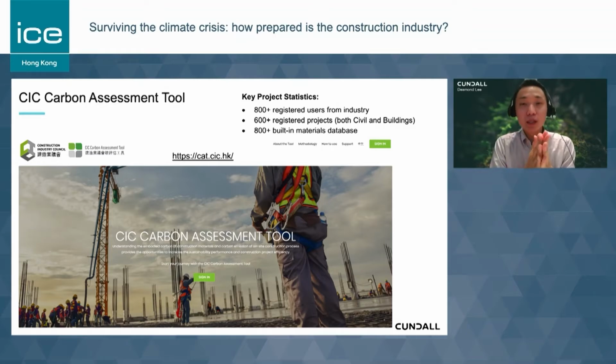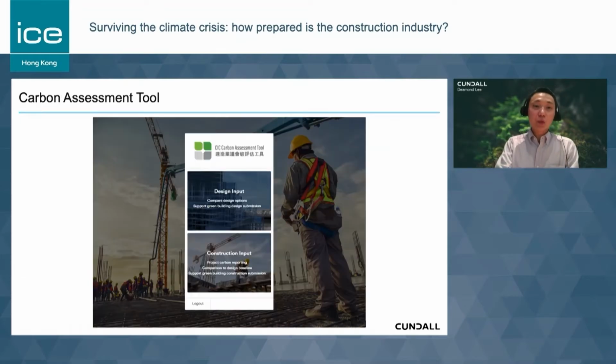Since last year, there are over 800 registered users, over 600 registered projects, and over 800 building materials that can be used in the tool. And these numbers keep going up, including the materials used. This tool is applicable to the design stage or the construction stage of a project.